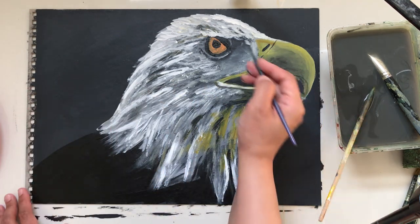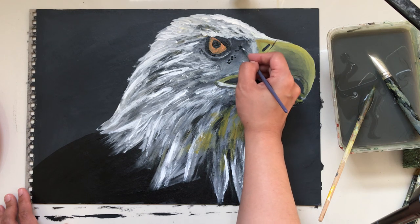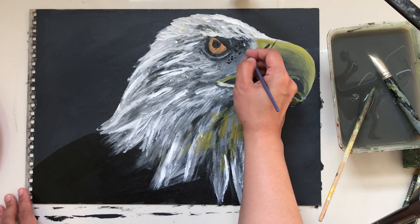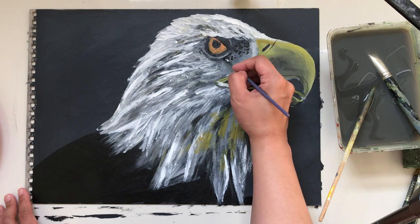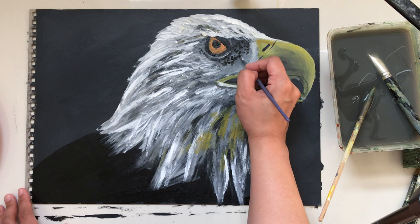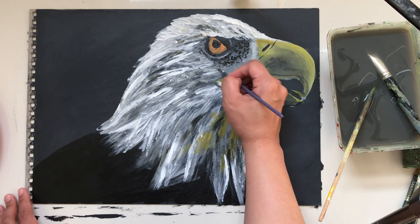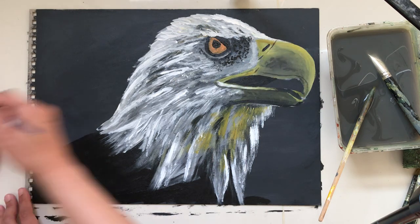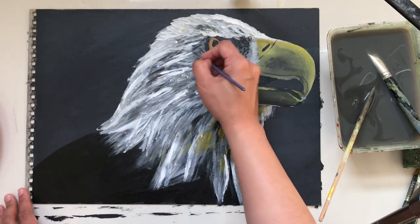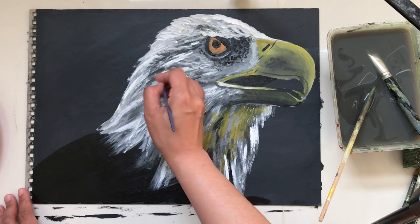Okay, I'm gonna use some dots. No particular pattern on the dots, just apply short and quick brush strokes. Because the more careful you are, the more unnatural the look will be.